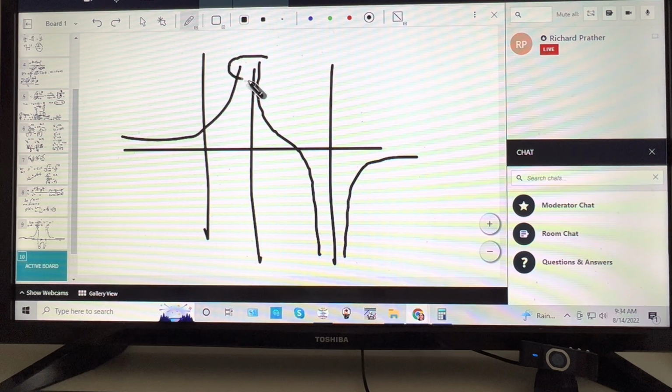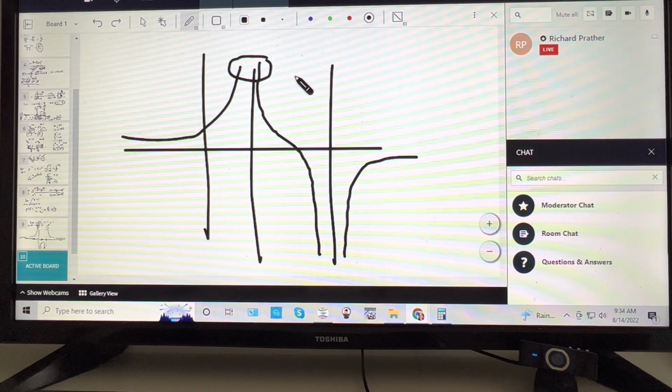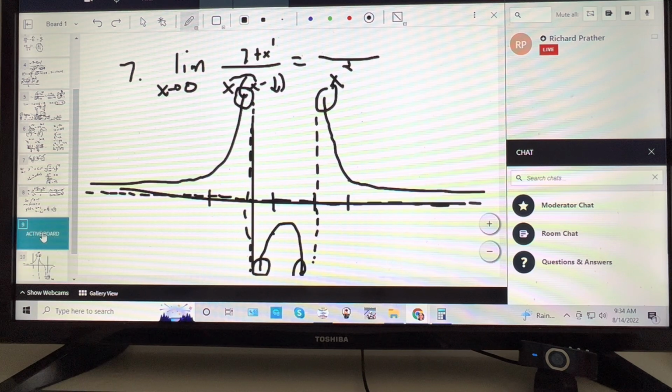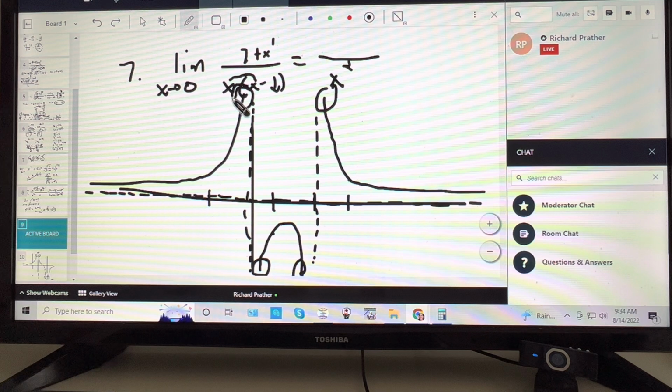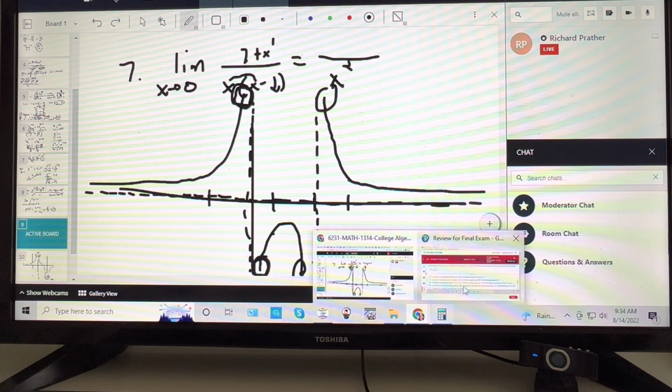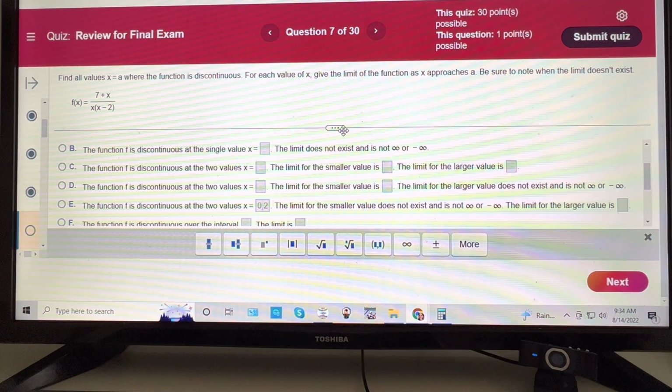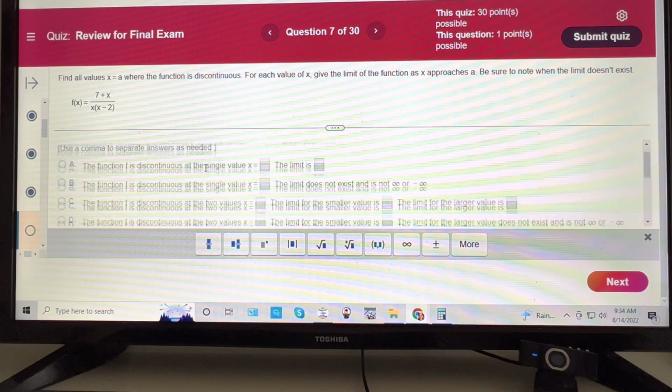So if these are both going up to infinity, then technically the limit doesn't exist still, but then you can be a little more specific and say the limit's infinity, because they agree that they're both infinity. And then here they agree that they're both -infinity. So it's still that the limit doesn't exist technically, but we can say that both sides agree to infinity or -infinity. Here, not only does it not exist, they don't even agree. The one side's infinity, the other side's -infinity. That was number 7. Okay, so this was a little complicated because there were so many options to pick from.